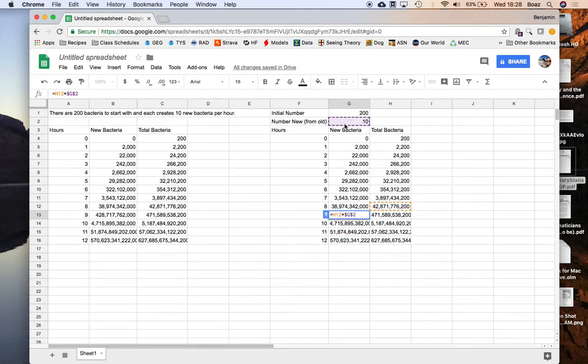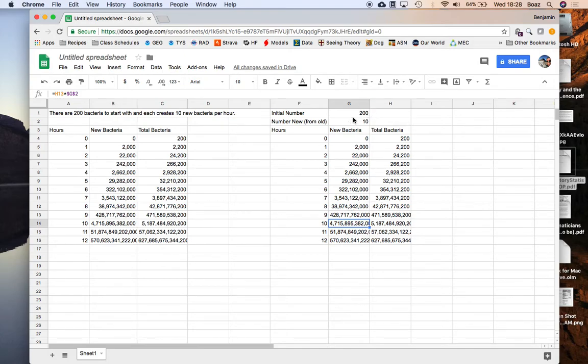Now, your project, you're going to have a slightly different setup because the number new are going to be based on the number of new friends you had in the previous step. So the 10, that times 10 would multiply by the previous number up here above it, but not the previous total, because each new person is adding new people, but the old people are not adding new people.